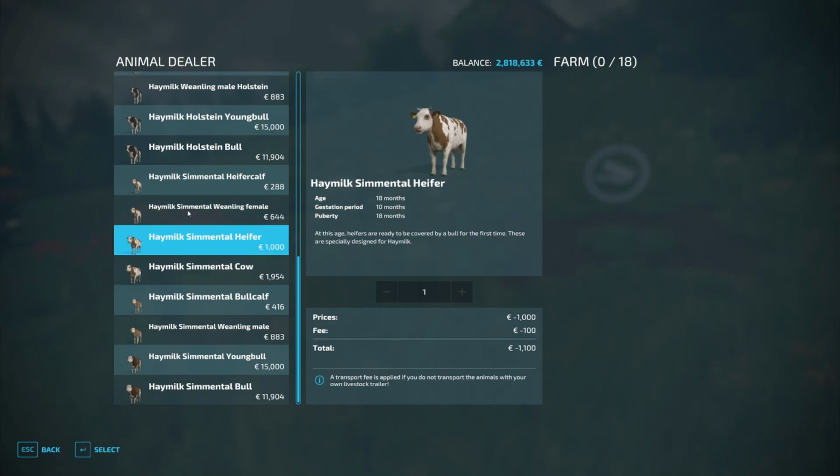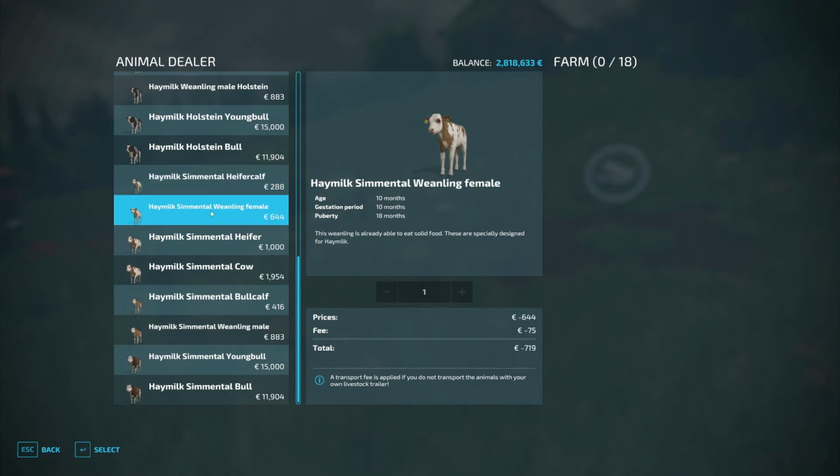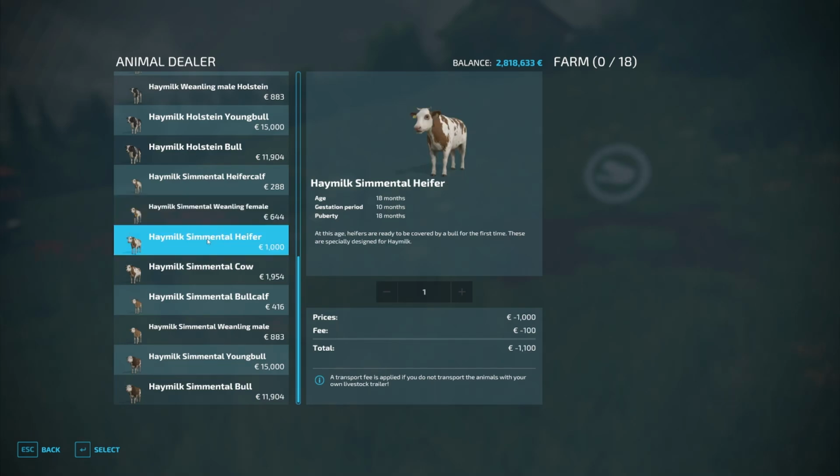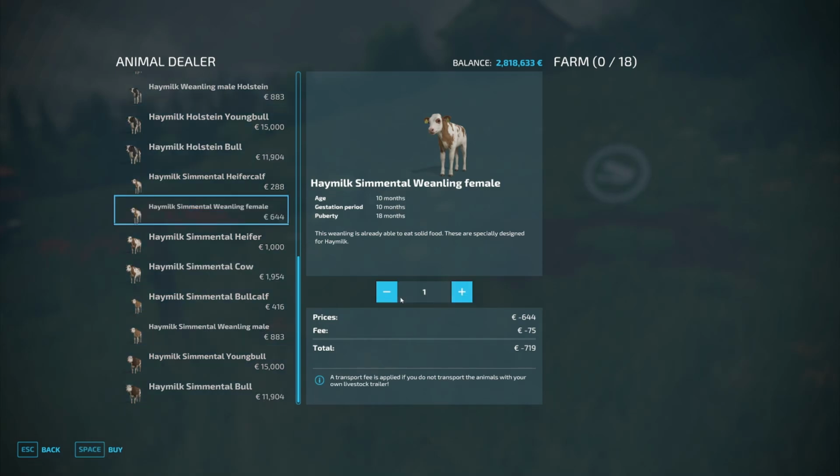Now, cows. I've had a quick look. We don't want heifer calves because they're too young to be out on their own. Hay milk Simmental weanling female. This weanling is already able to eat solid food, specially designed for hay milk. Now, hay milk is important. That is what we want because it's blooming good money. Aha. So, we don't want heifers yet. I think we'll get, let's get 5.